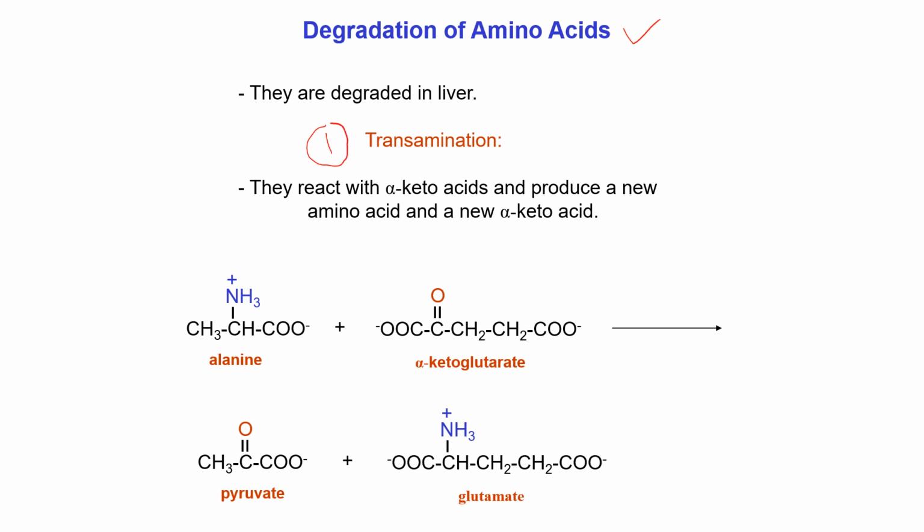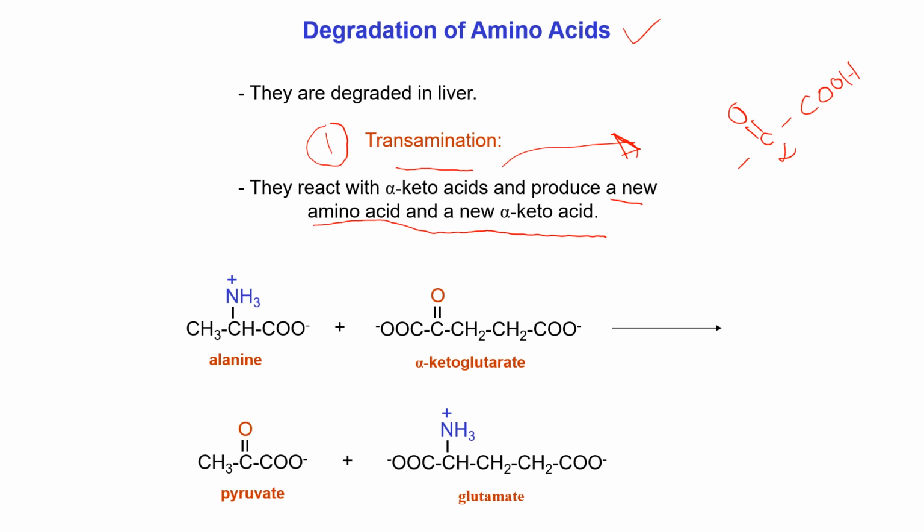So during the transamination reaction, what happens? In this step, every amino acid in our cell reacts with an alpha keto acid, and after the reaction they produce a new amino acid and a new alpha keto acid. Okay, first come to the point, what is an alpha keto acid? An alpha keto acid is one kind of carboxylic acid whose alpha carbon contains a ketone group. So if we discuss transamination with an example, I think it will be easy to understand.